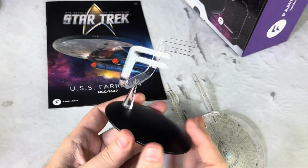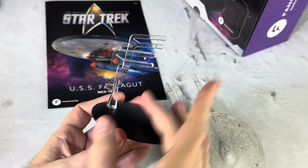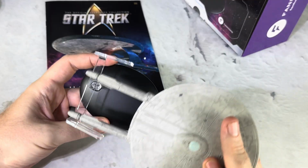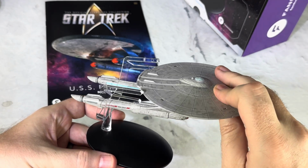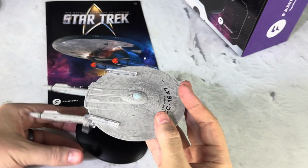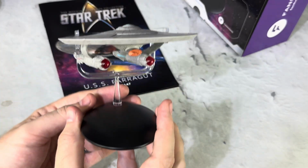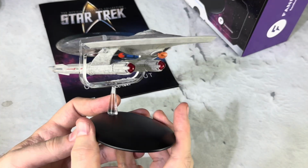Let's take a look how it fits on the stand. All right, so we've got our stand here. I've gone ahead and put this piece in here. You want these two sort of wings to be going towards the center. And what you're going to do is take the ship itself and slide it in between, to where the little opening gaps catch the saucer section right about here. And there you go. It'll be kind of flying with a slight uptick. So if you're looking at it on your shelf, it'll be sort of going upwards a little bit like so.